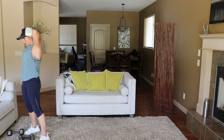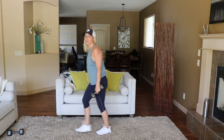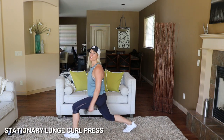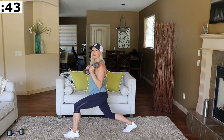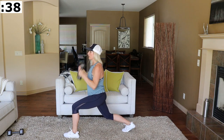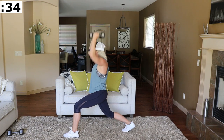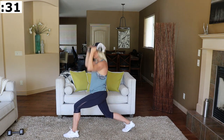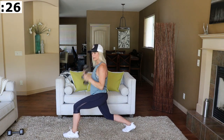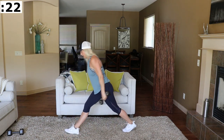Okay. Lunge, stationary, lunge, curl, press. One foot in front, one foot behind. Get into stationary lunge, curl, press. Stay here. I'll call half. That was the hardest so far. That push up, I didn't like it. All right, switch legs here, and go.